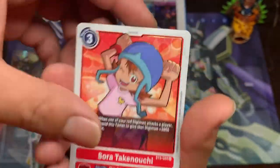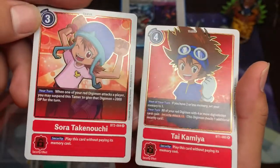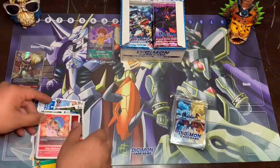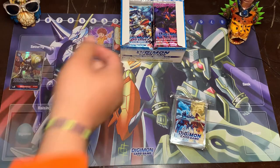And we got Sora for our rare. And we got, oh, cool, Ty, the Lovers. Look at that. Aren't they adorable? Cool. Two rares in one pack. Nice. Nice. I'll sleeve them up right now. No trip, guys. Just gotta, you know.